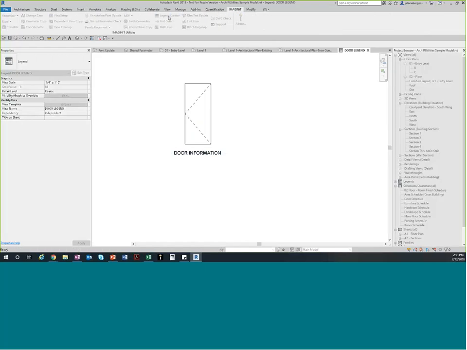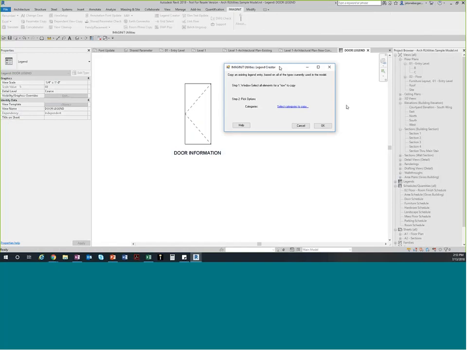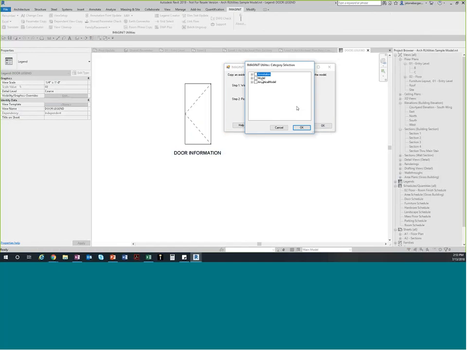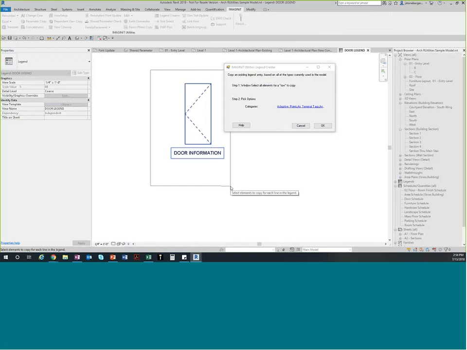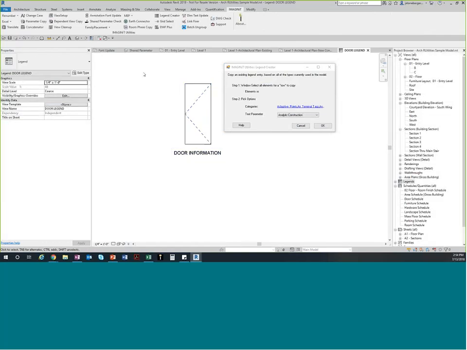LegendCreator, what I can do is I can go in and I can select. So when this comes up, it's going to ask me to select categories to copy. I want to copy model and annotation categories. Select OK. Now you can see in here it's telling me to window select. So I went through and I window selected my door and text both.